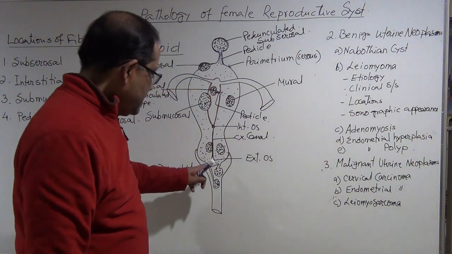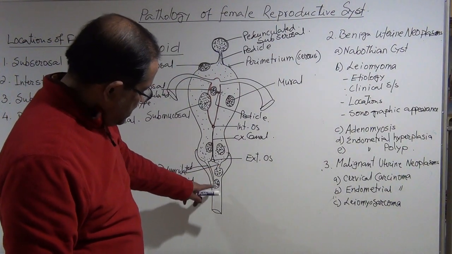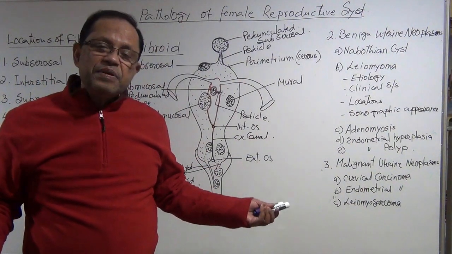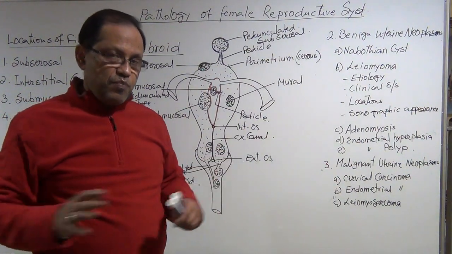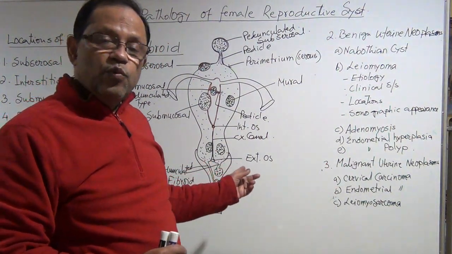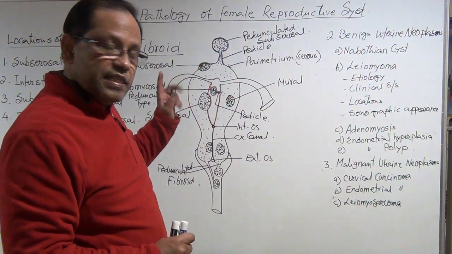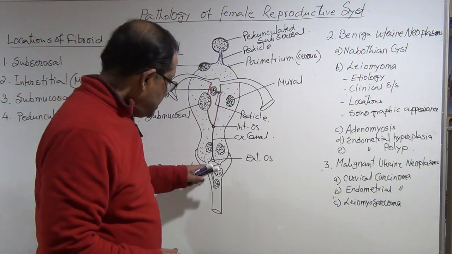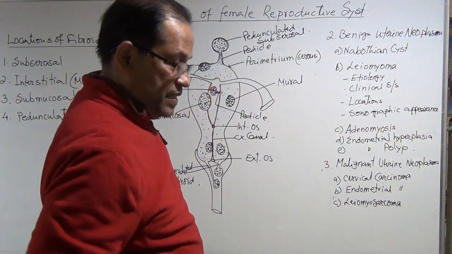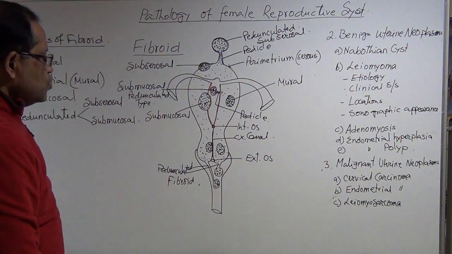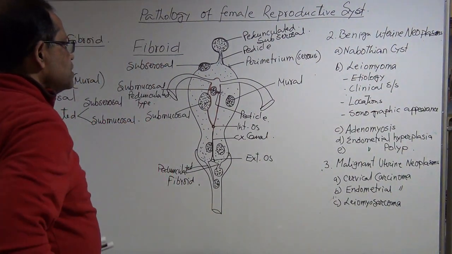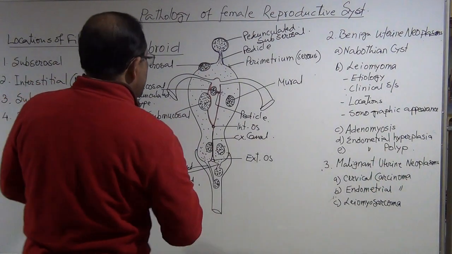Now what happens if there is a bigger pedunculated fibroid inside the vagina? The delivery of a full-term baby is not possible. There might be injury, tearing, rupture and bleeding. That's why they will do a C-section. There might be multiple fibroids adhered or closing the external os. So this is an indication for C-section, because we don't want any extra bleeding during this time. Okay, this is important to understand.